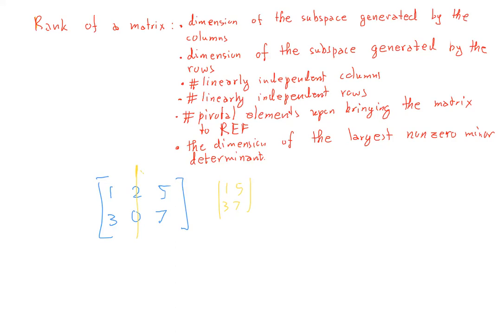So the bottom line is, if somebody gives you a matrix, what do you do? What is the best thing to do out of all these things that I gave you? Can anybody tell me what is the most preferable way to find the rank of a matrix? Among all these different things, there's one that stands out, and that's the way you should go. Which one do you think it is? Exactly, excellent job, Farah. It's this one. Take your matrix, put it in row echelon form, and count the pivotal elements.